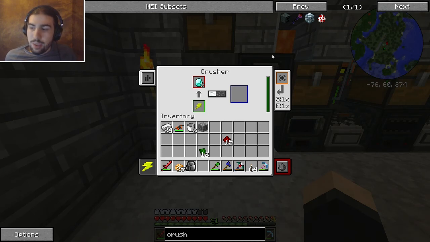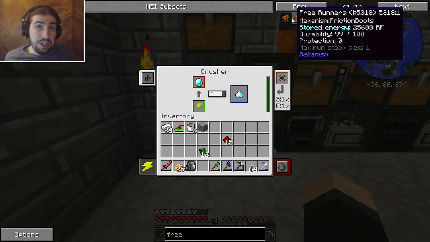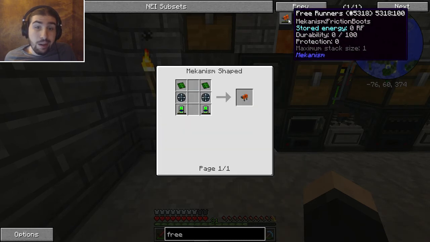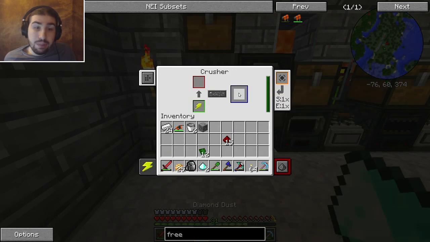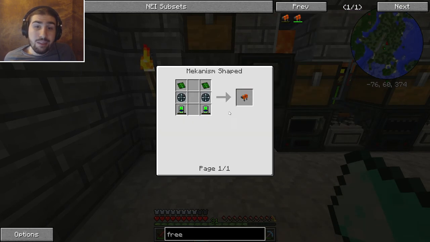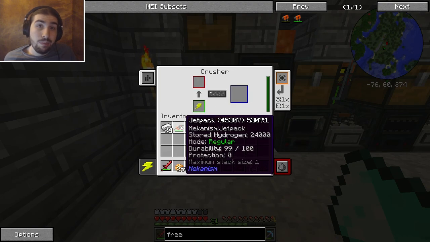Pretty much my plan is to look into free runners and an energy cell to charge them. Because, let me just search free runners real quick. So free runners are boots from Mekanism that not only give you step assist walking up slopes, but they also reduce fall damage to nothing. So I tested them in my test world with the jetpack, and I took no fall damage, even though the sound played. So, yeah. So I want to make these now, and an energy cell to charge them, and upgrade the jetpack, and then work on some armor.